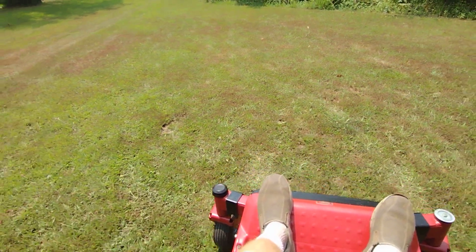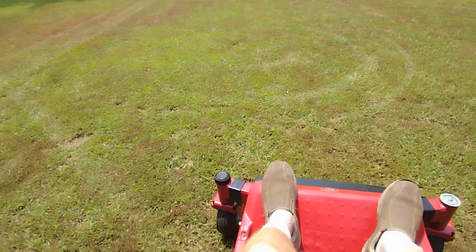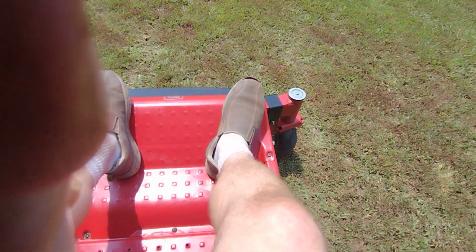Back it up a little bit. All the drives are very responsive on this thing. Grab a little mower, just drop it down and cut a little bit with it.